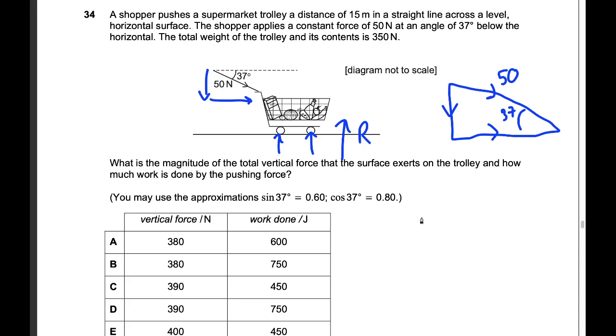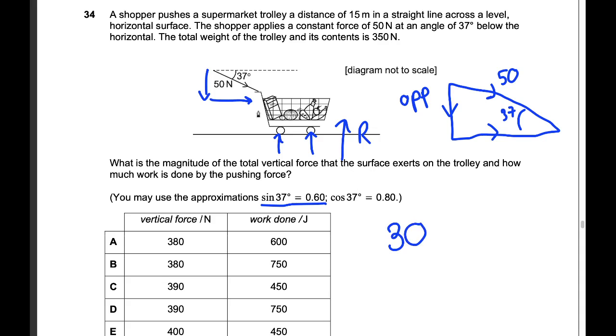Okay, so if there's one thing that I think is important, it's not having to write opposite, adjacent, and hypotenuse every single time, because that'll really slow you down. So learn to look at this 37, go, the opposite side is this one, that's the one that pushes down, and opposite, if I have the hypotenuse, means that I can do opposite equals hypotenuse times sine. So hypotenuse is 50. 50 times sine 37, luckily they give us sine 37 here, it's 0.6. So that is just going to be a force of 30 pushing down.